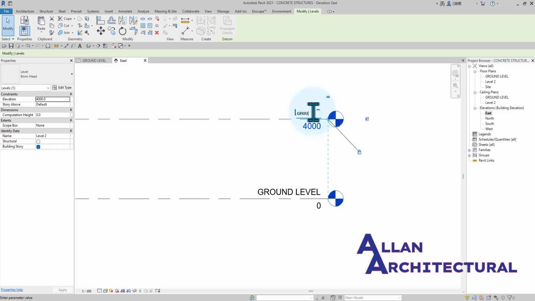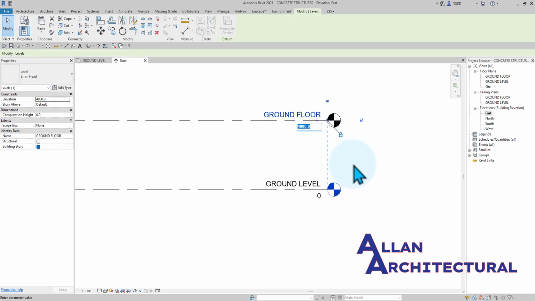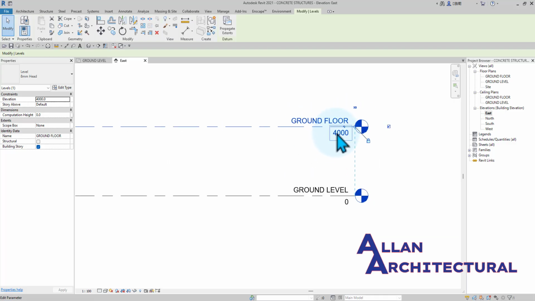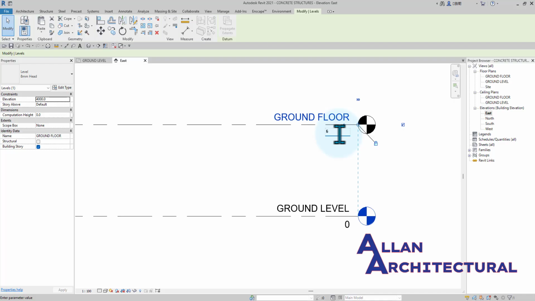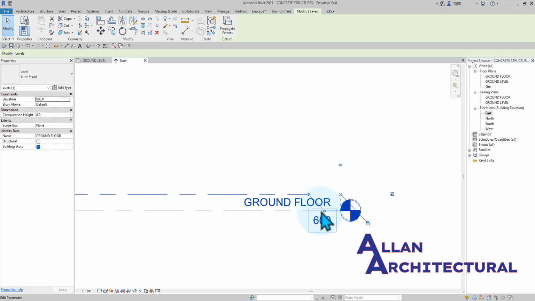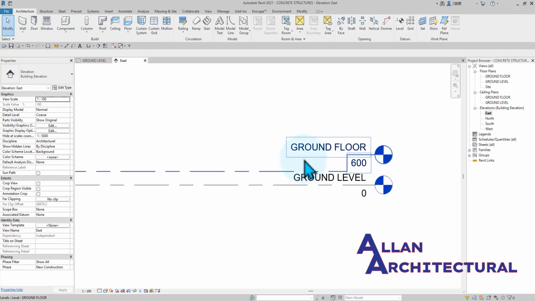I'm actually going to design or create a model that we are going to use in this series for the purpose of this tutorial. So I'm going to call this ground floor. You can follow along with every step along the way, and I'm going to change this. What I can do is call this my first floor if I want. Let me just change this to 600, and I'm going to lift this up a little bit to create a very neat work. So I have my ground level at 0 and my ground floor plan in there.